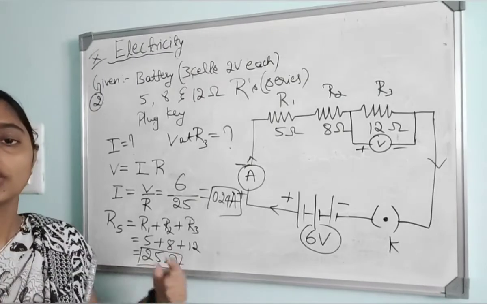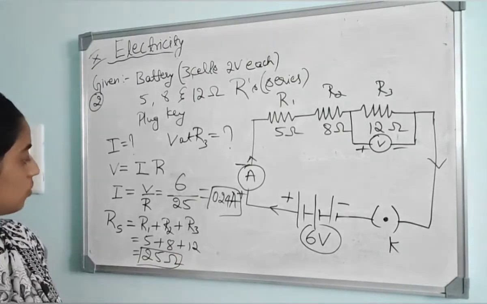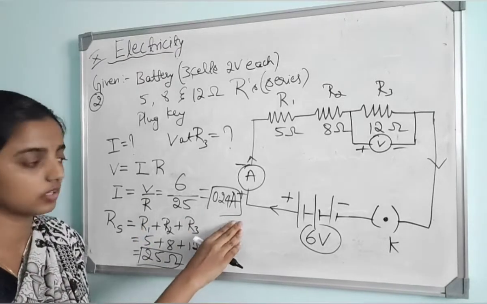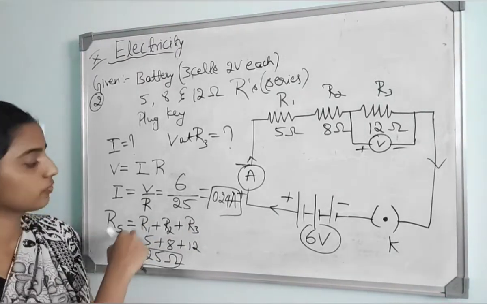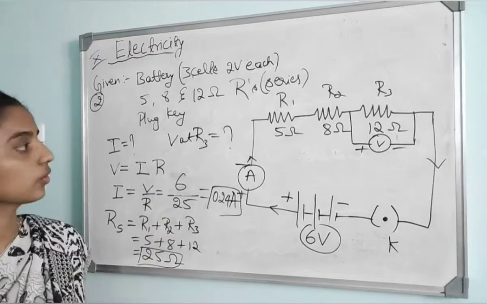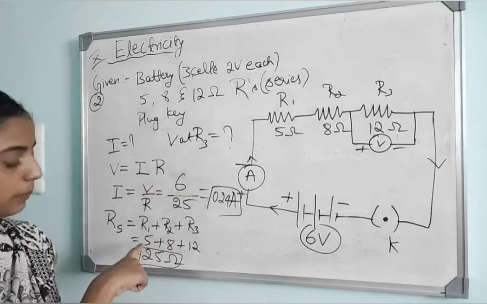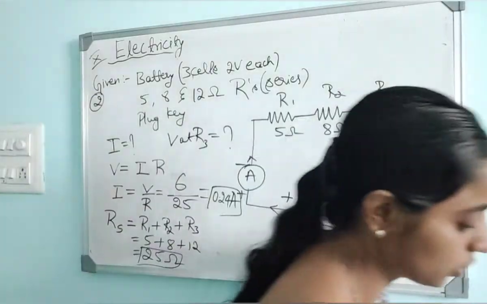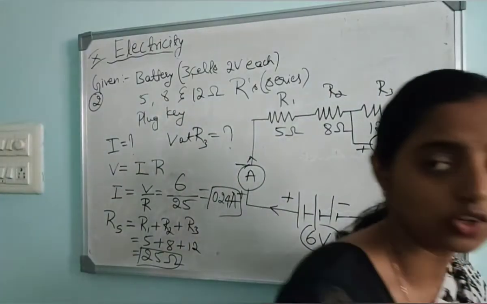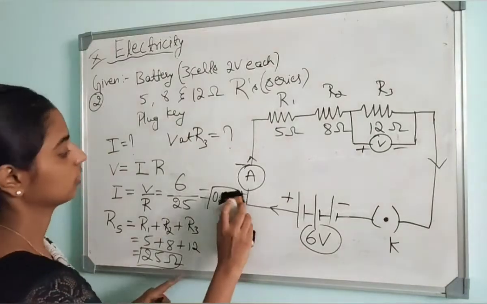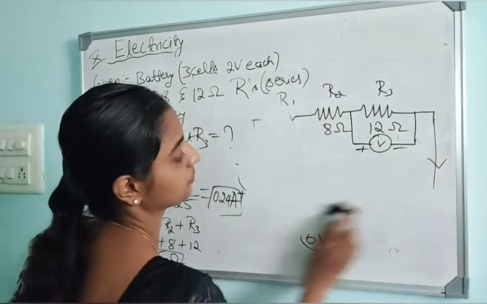Now you got 2 answers. So you got only one main answer. We found this Rs because we need to find out the total current in the circuit. What was the next question? We need to find out V at R3. I will rub this one. So you need to pause and calculate on your own. Okay. So here only this one I will rub.